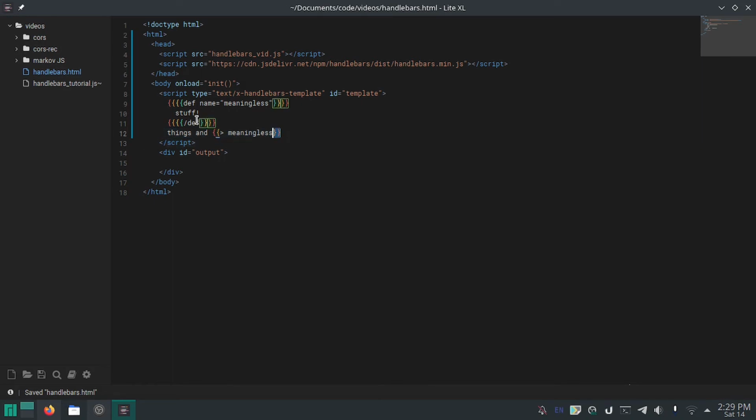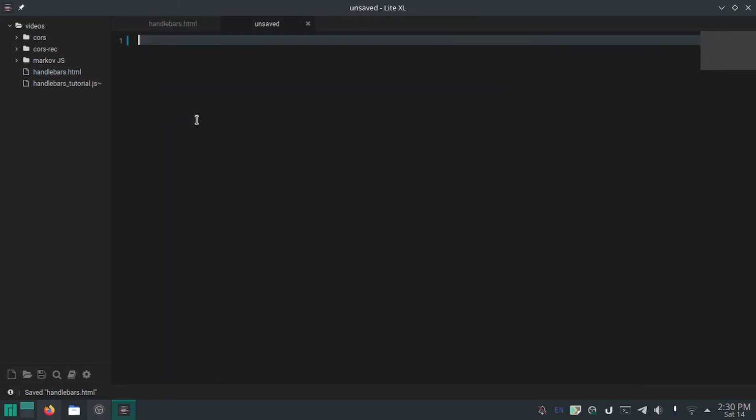And this will be replaced with whatever is in here. And if there are references to variables in here, it'll be from whatever context this references from. Okay, and then I'm also just going to do "and thing". And thing is going to be a variable that we're going to send to it through JavaScript. Great, that's done. Now let's do the actual important part, which is the little helper that we're going to build.